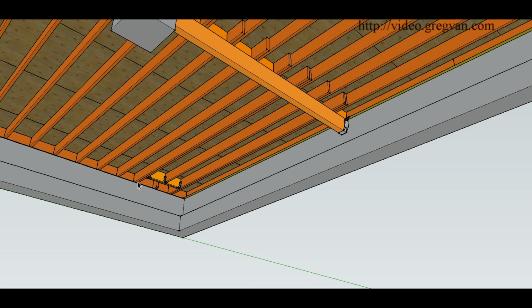So the load here is going to be transferring to the ends. Like I said, it's going to be using the doublers here. The load from here, you're going to have it transferring to this end, and where it's at over here, it's actually going to transfer over to the joists that have been doubled up on the other sides.